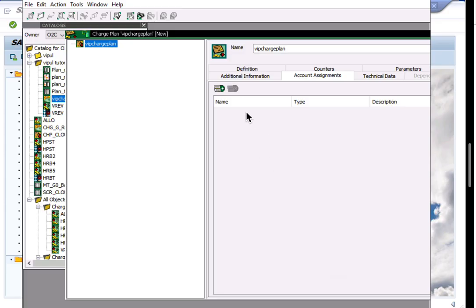In the Account Assignment tab we will create an account assignment for this charge plan that will further link the charging reference number of the charge. An account assignment links a charge plan to a specific customer account for billing, acting as a placeholder for the actual customer or prepaid account during design. It is configured in the Account Assignments tab of the charge plan and specifies whether it will be used for a postpaid or prepaid account type. This ensures that when a contract is created, the correct external or prepaid accounts can be assigned to be charged for the consumption defined in the charge plan.